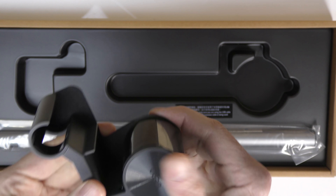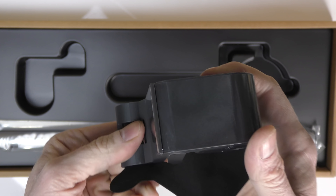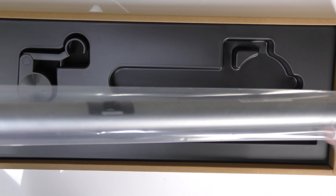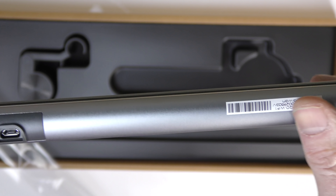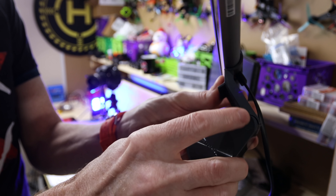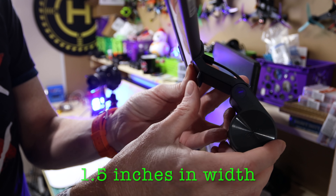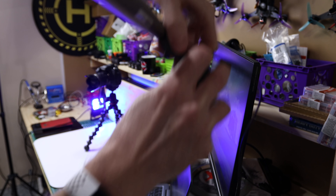Next in the box is this holder — this is heavy, it has a lot of weight to it. It's a counterbalance for the light; the light fits in here and this counterbalance sits on top of your display. There's a little bit of foam, and finally the light itself — just LED lights on the bottom in a piece of plastic with aluminum on top, where you plug your USB in. Very nice design. This movable section is what goes on your actual monitor, and you can fit a monitor this size; you just put your light bar up here and it sits on your monitor like this.